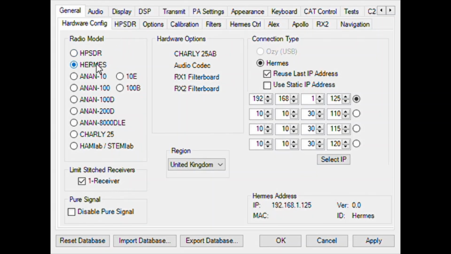There are different ways of connecting to the Red Pitaya. You can use the HamLab STEMlab setting, which automatically detects your Red Pitaya. I think it bases it on the Ethernet MAC address. So I found it works well if you're plugged in by Ethernet, but doesn't work so well if you're plugged in via Wi-Fi dongle. But underneath, it is trying to emulate Hermes hardware, and so if you're using the Wi-Fi dongle, I found that the IP address setting works better with the Hermes. So these tests were actually done set up as Hermes.